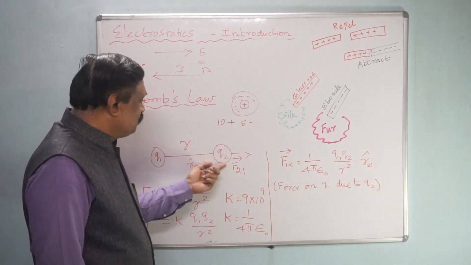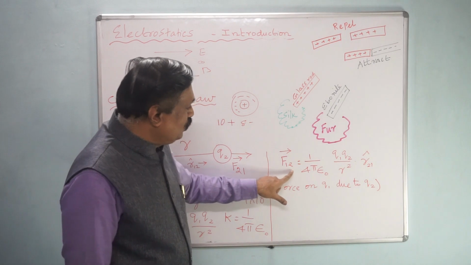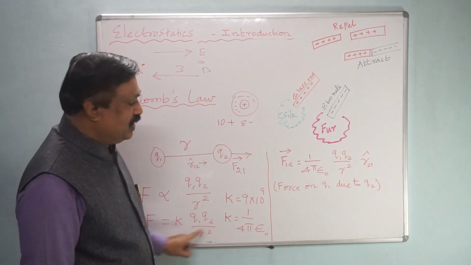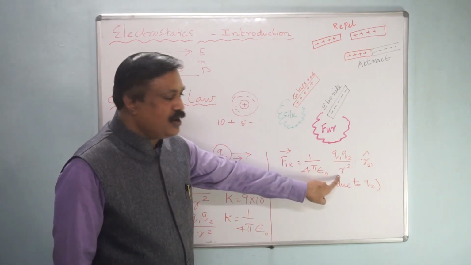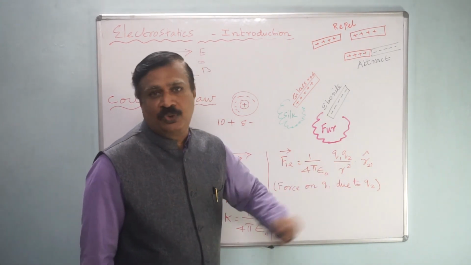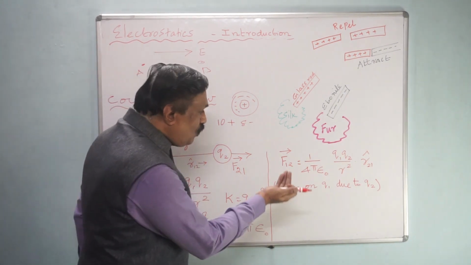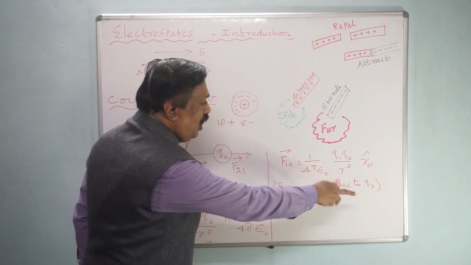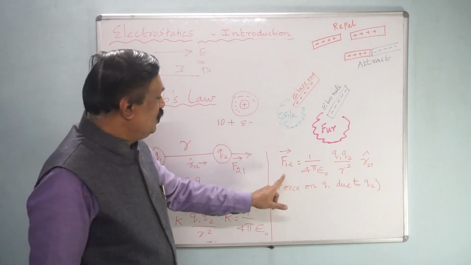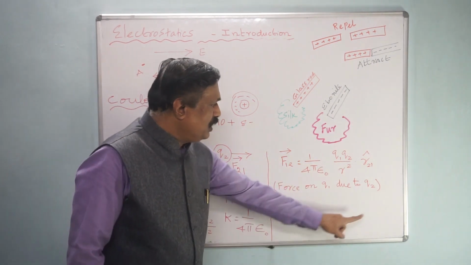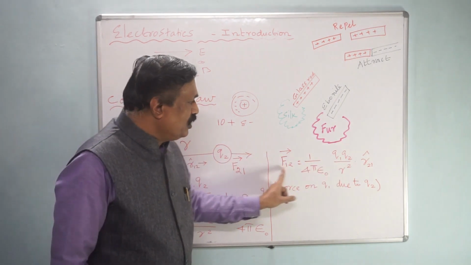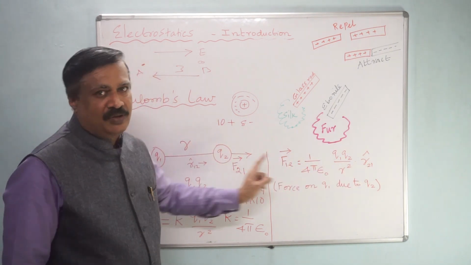Here, this is the force between two charges. Therefore, F12 can be written as 1 by 4 pi epsilon 0, where I have substituted for this K, then Q1 Q2 by R squared. And F21, that means force on Q1 due to Q2. You can write force on Q2 due to Q1 also. Then you have to change this 1 into 2, 2 into 1. Then it will be F21 and here R12, it is a unit vector. Okay. Then it is called vector form, Coulomb's law in vector form.